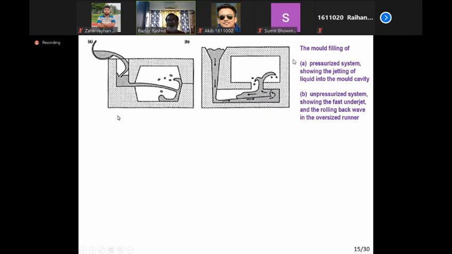This is an X-ray radiograph example. That means we are doing castings, and we are getting the video using X-ray radiography. This is a side pouring system, and this is a bottom pouring system. We see a lot of turbulence and splashing in the side pouring system, and we are also finding a lot of turbulence in the bottom pouring system as well. Why is there a lot of splashing? The liquid metal hits the far end and then rolls back, and because of the wide channel of the running system, this type of backfilling is allowed, and because of the backfilling, turbulence is generated, air will be mixed up with the liquid metal, and we will have bad castings. So although it is a bottom pouring system, an unpressurized system will get a bad result because of the design of the runner in this case.